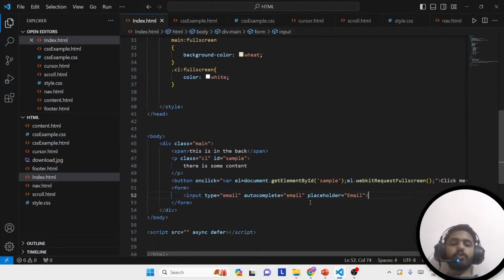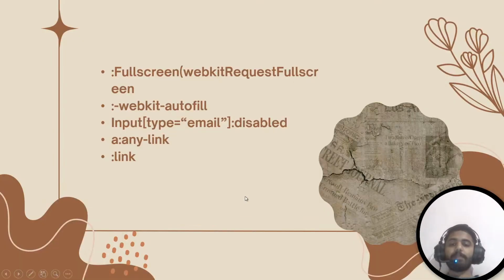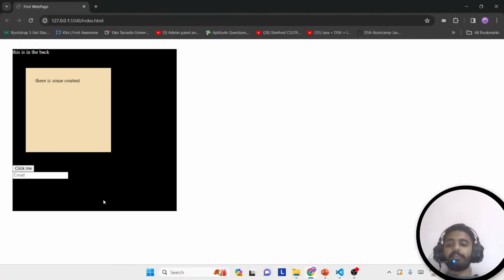Yeah, so as soon as you put your autocomplete email over here, it will allow you to use your WebKit methods. So if you click over here now, you'll get an option to automatically fill it.